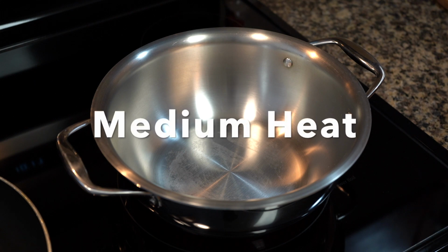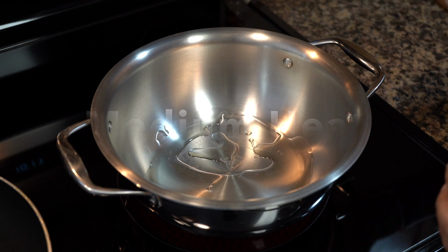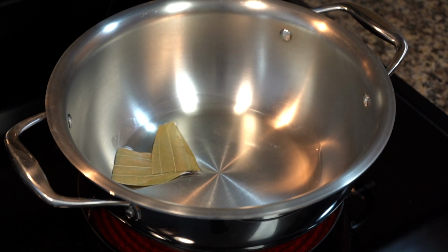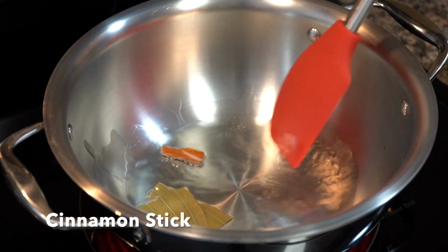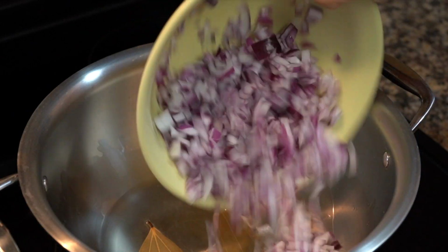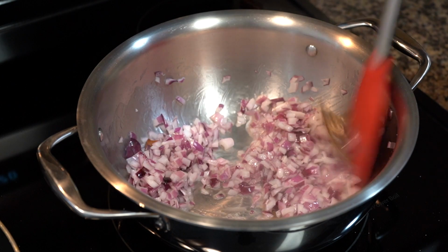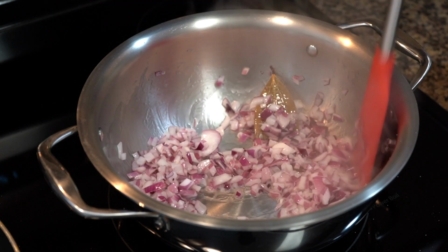Heat a pan over medium heat. Once the oil turns hot, add a dried bay leaf and a cinnamon stick. Stir for a second. Then add chopped onions. Add a pinch of salt to speed up the onions to soften down. Stir from time to time and let them turn soft.